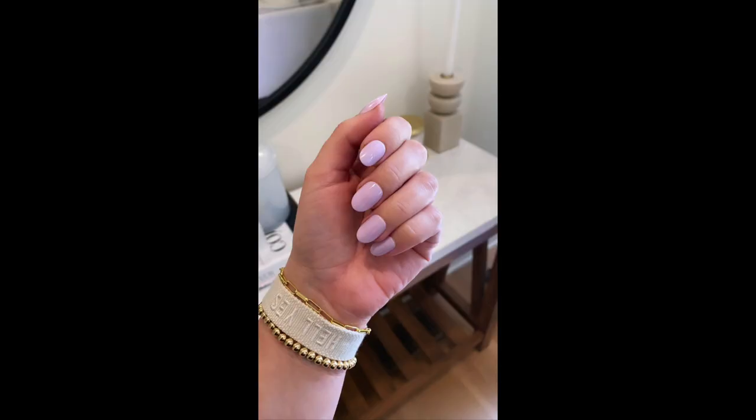This color is Willow — I love it, it's perfect for spring. I also love that you can use a cuticle oil with these nails. I've been doing that and my cuticles are a lot happier. The cuticle oil also helps remove glue from your fingers faster. With press-ons like Dashing Diva, which I also have a review about, you can't use oil because it loosens the adhesive and the nails slide right off.